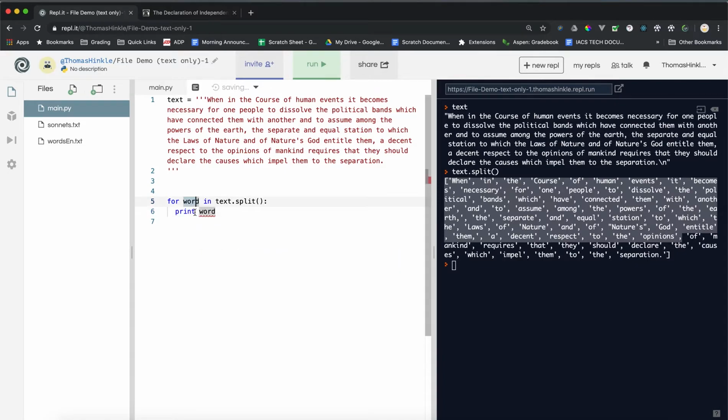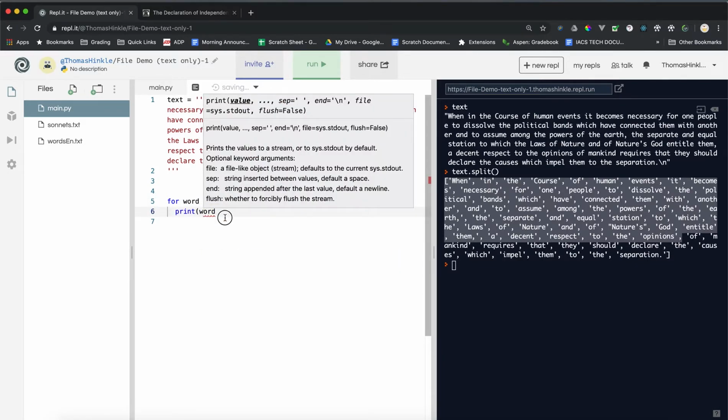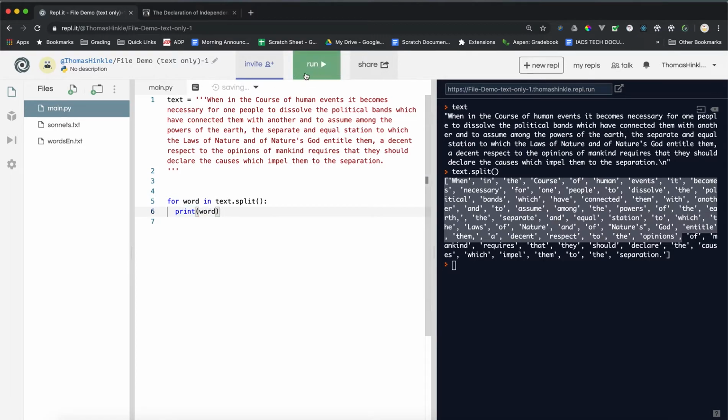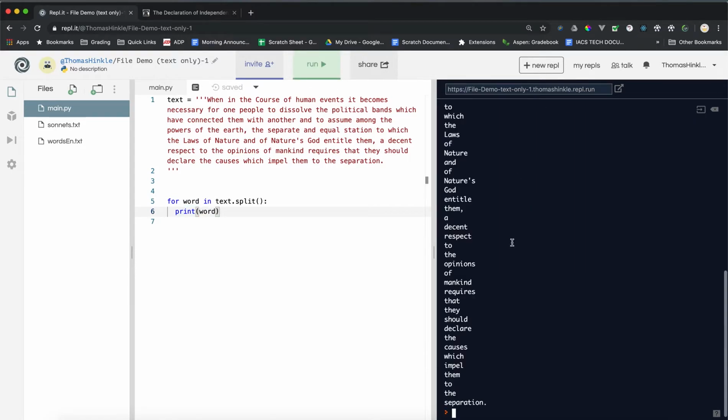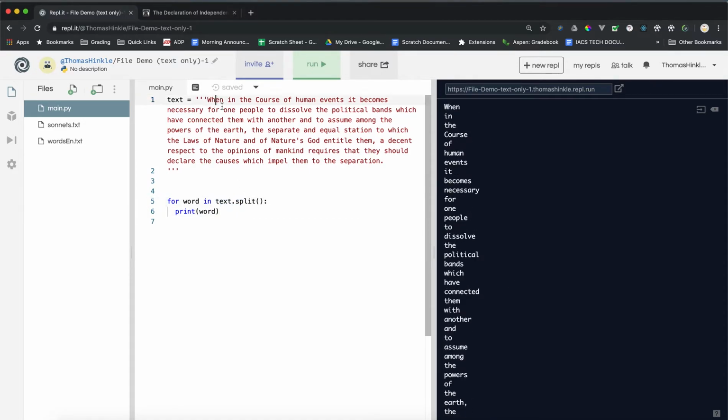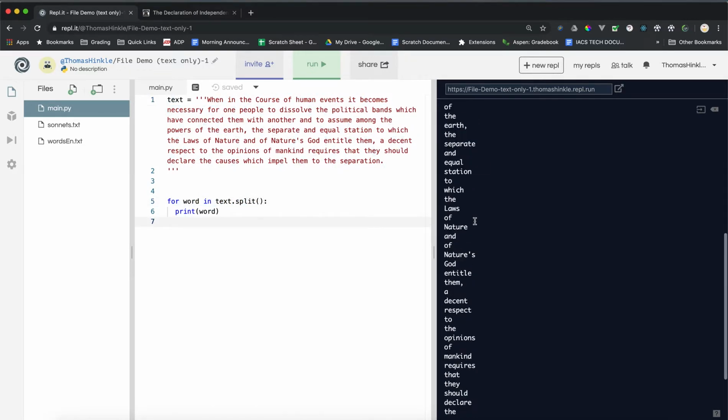Couple notes, I'm just going to kind of try things out as I go here. Boom, there's all the words. All right. Notice how often I'm running my code. Some students are writing a lot of code without ever running it, and then you don't really understand what it does. So notice here, I read the text from here, I split it into words, and then I loop through it and I print each word, and there's all the words.